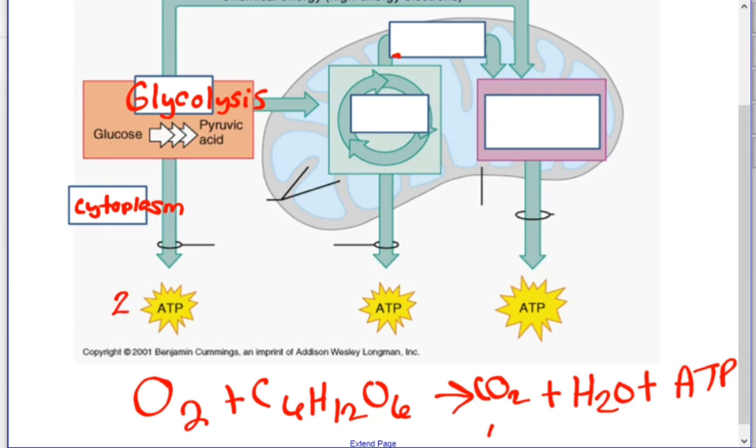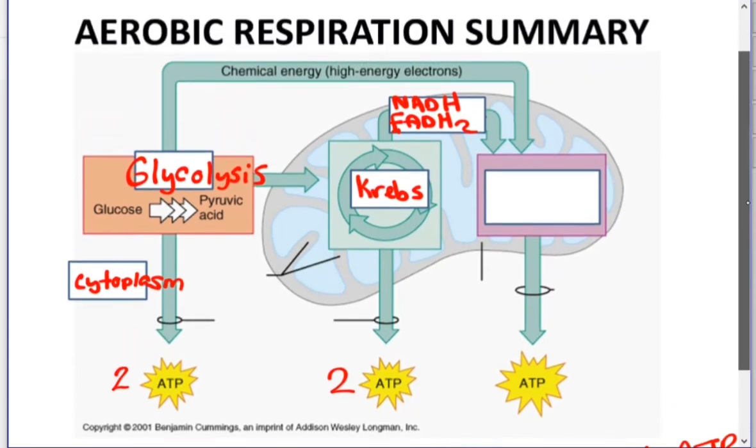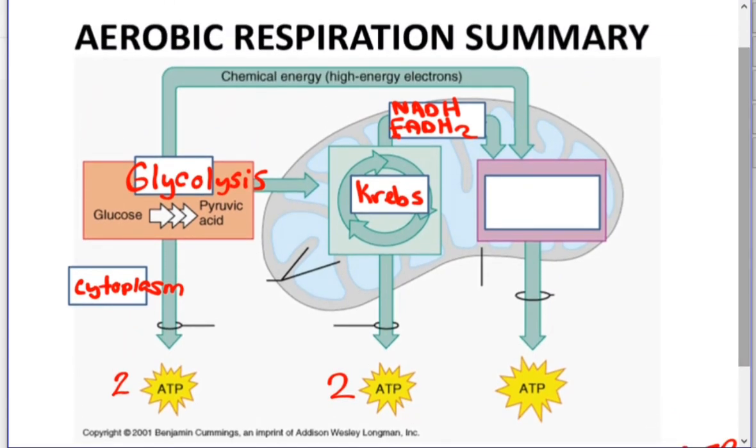All right, we're going to fill this out, and then I'll come back with a little analogy to help you understand. Pyruvic acid ends up entering what? What's your next phase? Skip the link. Krebs. That's the next one you're responsible for knowing. And in Krebs, how many ATP do I make? 2 little ATP, and what else? Yeah, the energy carriers. NADH and FADH2. Okay, the way they're labeled up here is chemical energy. NADH, this says Krebs.